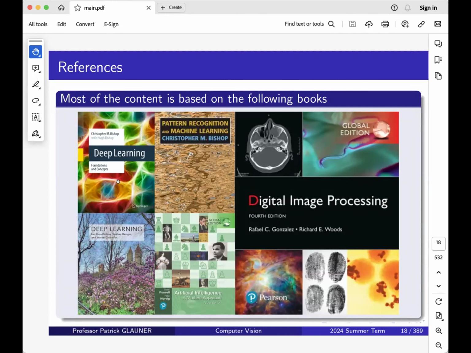Chris Bishop wrote a very popular book around 2007 or so, I think, which is called Pattern Recognition and Machine Learning, which is, in fact, my favorite machine learning book. It's a tough read, but provides very good insights. And exactly that style is something you'll find now in his new deep learning book, which just arrived before Christmas.